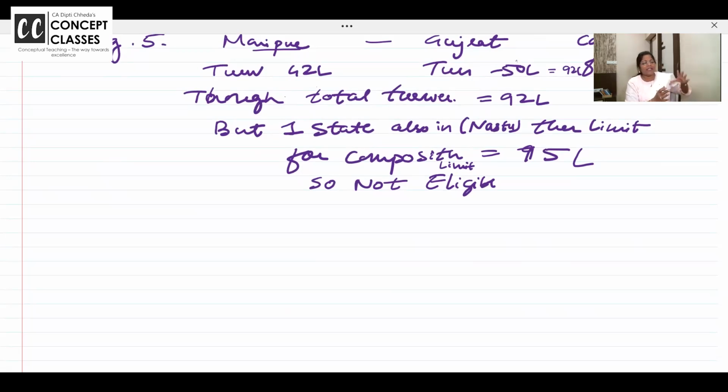So what I'm saying is, we will see in the PPY, if the turnover is less than 150 lakhs, this year I can opt for it. Okay. So that is fine. That is last year's turnover. What will happen to a new business? We are just starting a new business and we are not able to decide whether we should go for composition or regular. Tab kya kare?